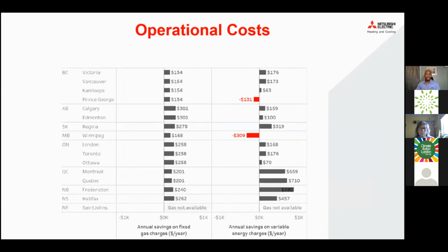Now, operational costs. It ends up that we're a lot further along than we thought. As an industry, we really didn't have a strong idea of a direct comparison between your gas furnace and a heat pump system. The thought was always that heat pumps are way more expensive to operate, and people only use them if they need them, obviously, if they don't have natural gas or they're off in the sticks or whatnot. But in 2020, we commissioned a study through Natural Resources Canada, and we said we really want to see an exact comparison with similar homes. What is the operating cost for a full heating season for a heat pump versus a natural gas system? And it came out better than we could have expected.